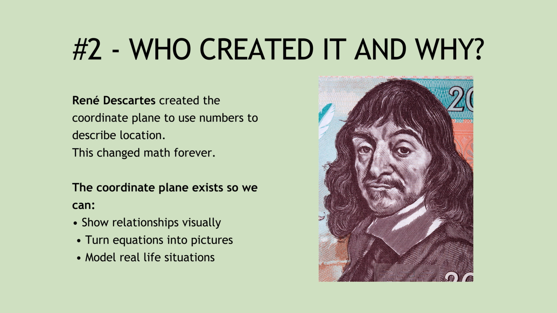Number 2, who created it and why? So if you despise the coordinate plane and it gives you anxiety every time you see it, well, you can blame René Descartes. René Descartes created the coordinate plane to use numbers to describe location. I'm actually a fan because this changed math forever. The coordinate plane exists so we can show relationships visually, turn equations into pictures, and model real life situations. So I think it's actually pretty cool.